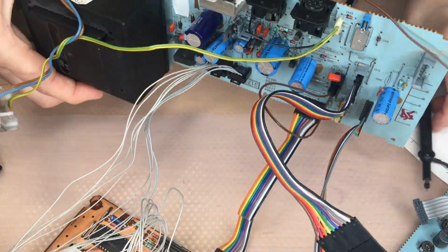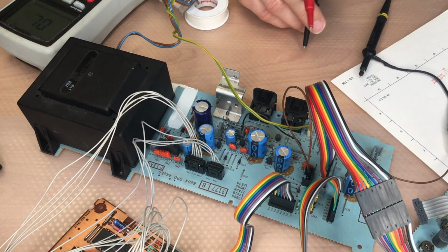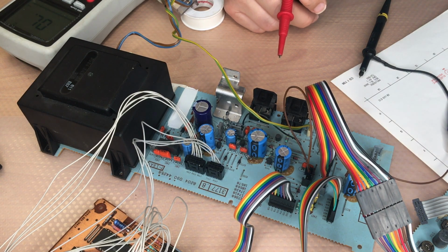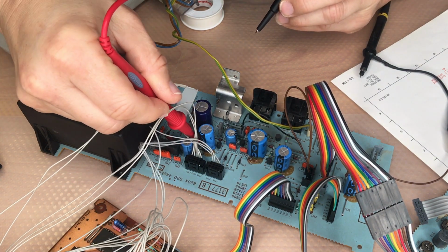Let's flip it over. As I said, there are some fusible resistors. Fusible resistors here. Let's find them. They are hard to find sometimes. Let me see.